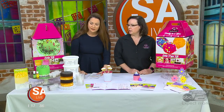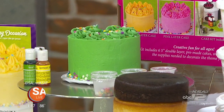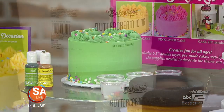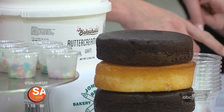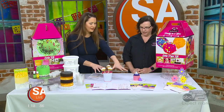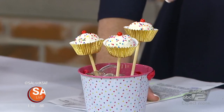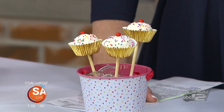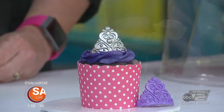We have 13 different varieties to choose from. Looking at the cake box right here — everything you need to decorate the cake. You have three options for the cake: you get your sprinkles, your buttercream, your coloring for the icing, the cakes, step-by-step instructions, and the boxes for your guests to take their cakes home in. We also saw the cupcakes being made, and these are the cake pops — you can decorate them like cupcakes or like little donuts. And you can reuse the cup for another party.